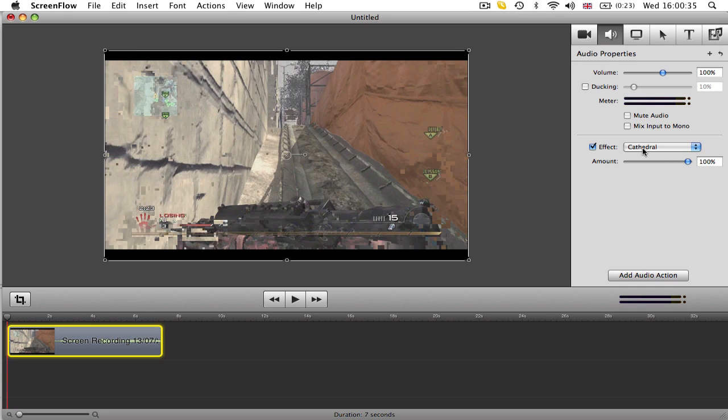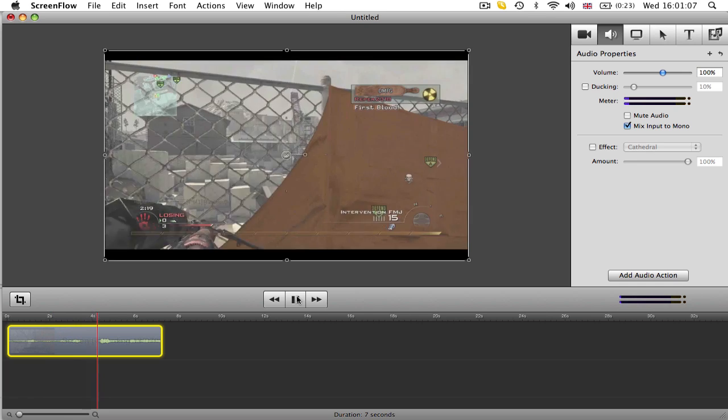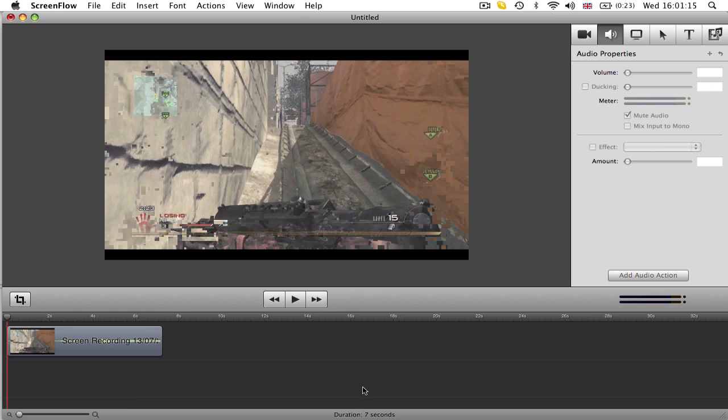And you can adjust how strong the effect is when you put it, and you can mix the input to mono, which basically means that when it makes a noise, instead of separating the noises and putting them out separately, it will basically combine them all. And what it does, in simple terms, is it makes it quite loud, and it also cleans up the sound a bit. So if you play it like that, don't know if you noticed that, but it sounded quite significantly clearer and louder on my headset. It could just be me though.